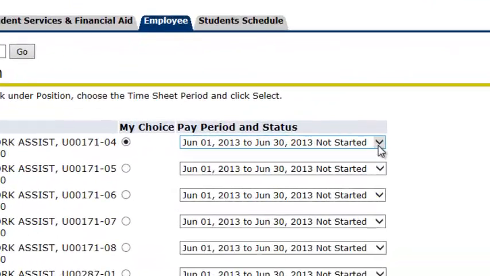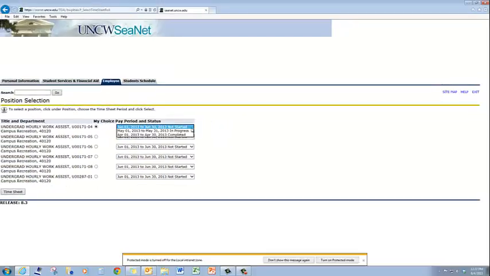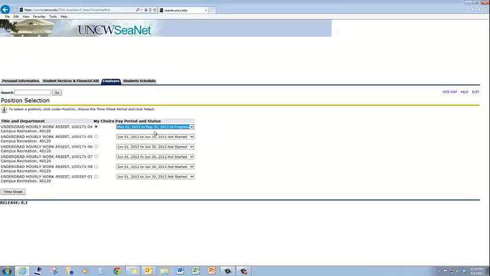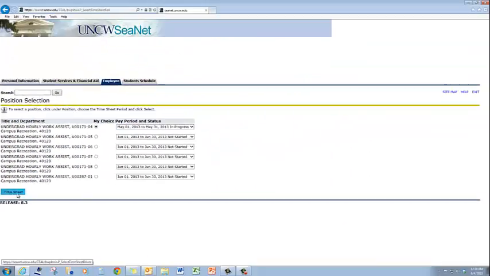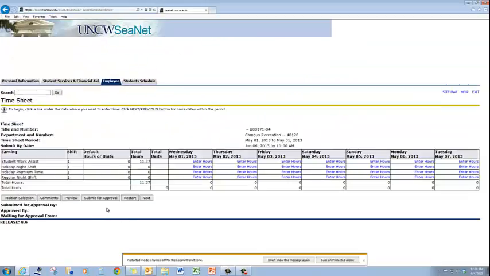In order to approve your timesheets, you will need to click on the drop-down menu next to your job codes. You will have to select the month in which you worked, meaning you have to select the previous month. Once the month you want is in the drop-down menu, click on the timesheet icon at the bottom of the page. All of your hours will be displayed under the total hours. You will also be able to scroll through each week to see if your hours are correct.